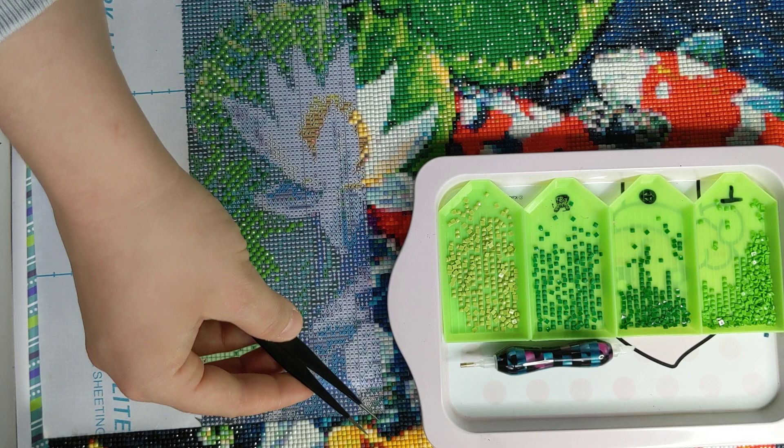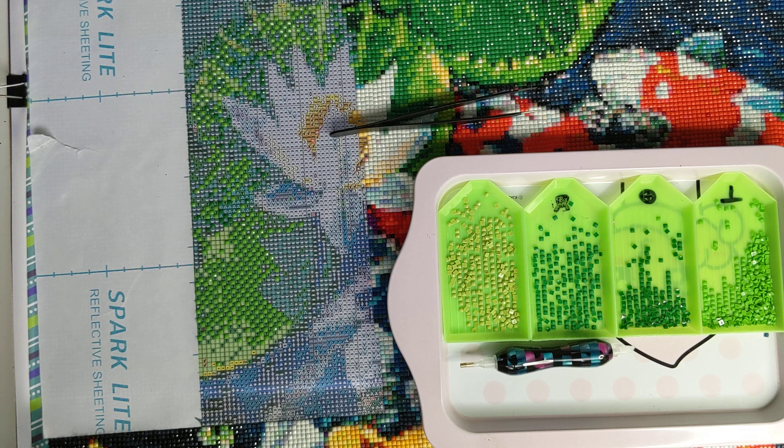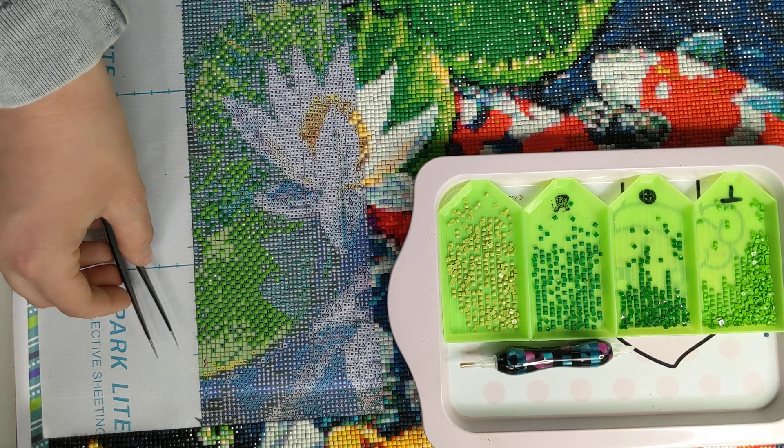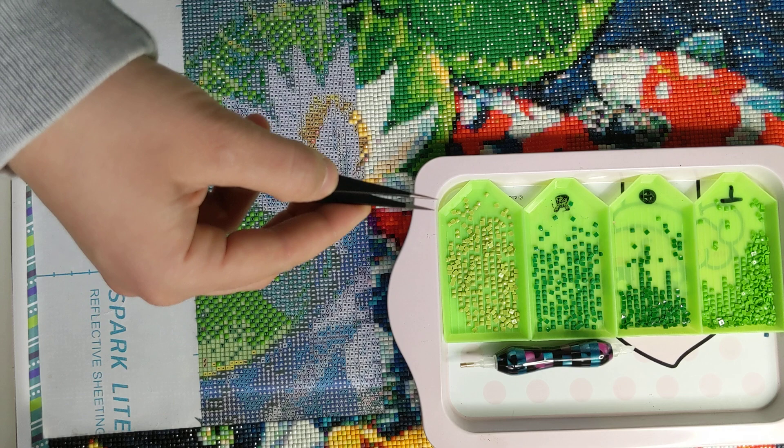Look at how flat it is, and look at how quickly I can move from here to here — versus this, it's like a little crane. Versus just placing, placing, placing. How I get into this position is I imagine that I'm picking up my tweezers from the ground. I pick it up from the bottom, and there it is. I pick it up from the table, and that's my position.